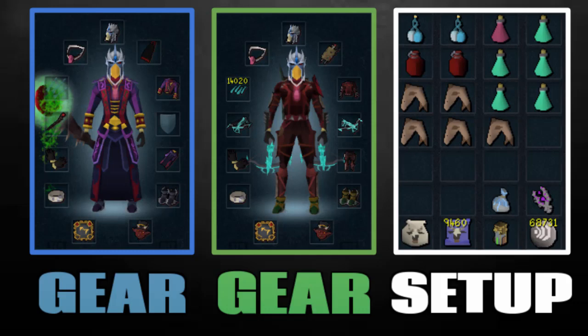You also want to make sure that you have a salve amulet (e) equipped, and this will provide a lot of bonus damage to the Edimmus, and it does stack along with the Slayer helm as well, and it makes a huge difference. It is very, very noticeable when you are wearing the salve amulet versus when you are not wearing it, so make sure you grab one of those.